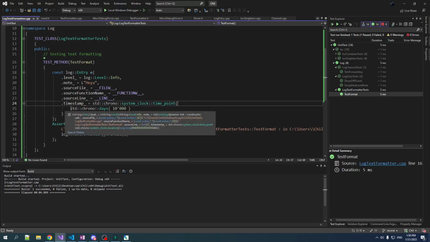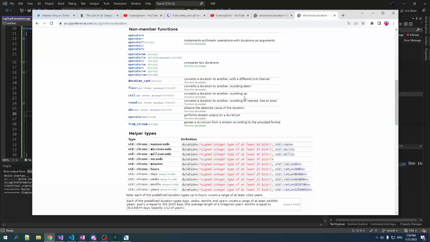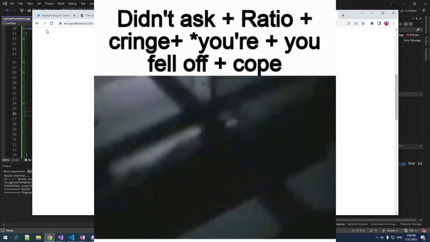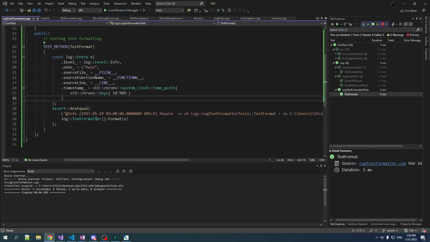And one of the constructors just takes a duration from the epoch, which is probably like 1970 or something. I don't know what it is. But anyways, I just went 10,000 days after the epoch. It's pretty easy to understand when it's written out like this, but it's kind of hard to figure out how to do it when you look at all the template types and everything. Because you know, std chrono duration, and then they got a std ratio in there, and it gets a little messy to figure out. But once you figure it out, it's clean and it works well.